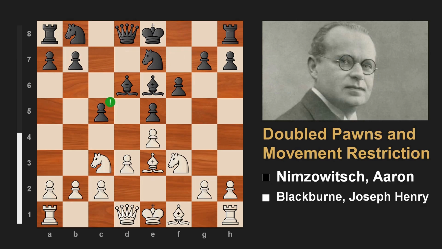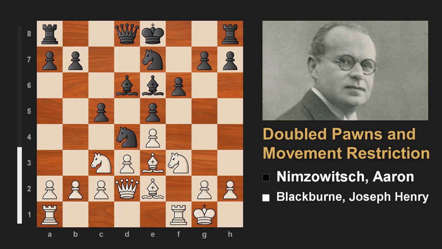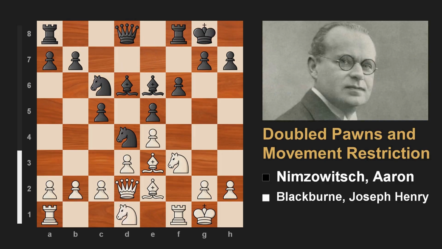Based on the opportunities offered by the open d-file, Black gradually puts his opponent in a defensive position. See Black's 9th and 10th moves. Queen d2, knight bc6, bishop e2, knight d4, short castling, knight d1, knight ec6, c3. Black's systematic operations led to a certain result. The a3 pawn is weak. Knight takes e2, queen takes e2, rook e8.